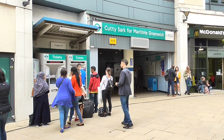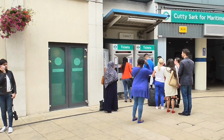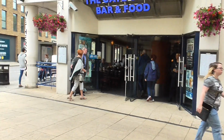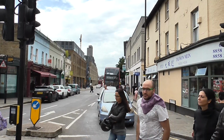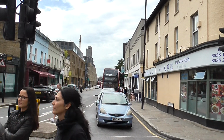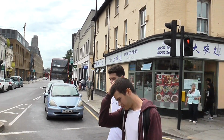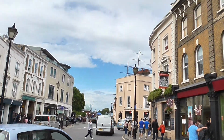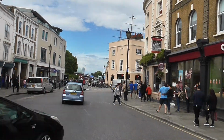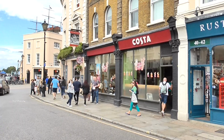Okay, I've just come from the Cutty Sark, and all you do when you leave the station, bear to your right, and we'll be turning left. Okay, now that's where I've just come from, along Creek Road off the station. Just to give you a view of where I am. In front, you might be able to see it, is the mast of the Cutty Sark. So I'm just going to cross over here and then into the market, turn by station approach.